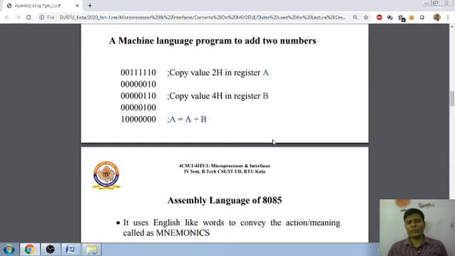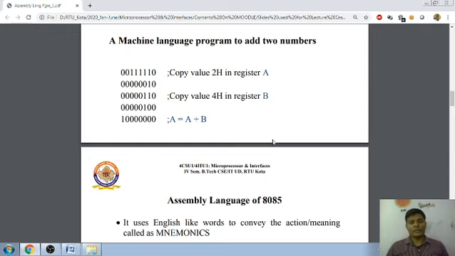But 2 and 4 in hexadecimal is equivalent to 2 and 4 in decimal too. So what you have to do is, first you have to copy the 2 into register A. In the first pattern, you can see 00 followed by five 1s and followed by 10, which is copying data into register A, and then the second pattern is nothing but the data itself.